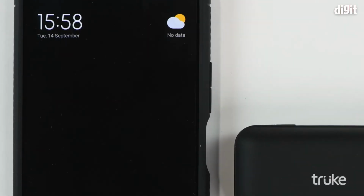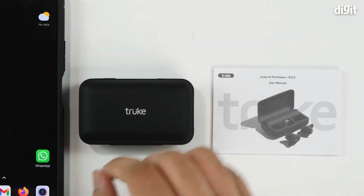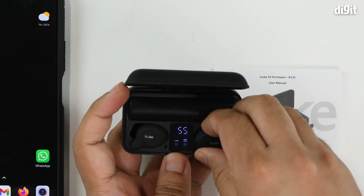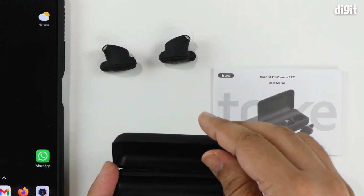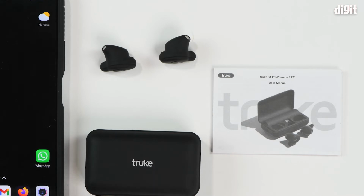Next, to initiate the pairing process, ensure that Bluetooth is turned on your smartphone. Next, open the charging case and pull the devices out. Doing so immediately initiates the pairing process if this is the first time that you're opening the device.